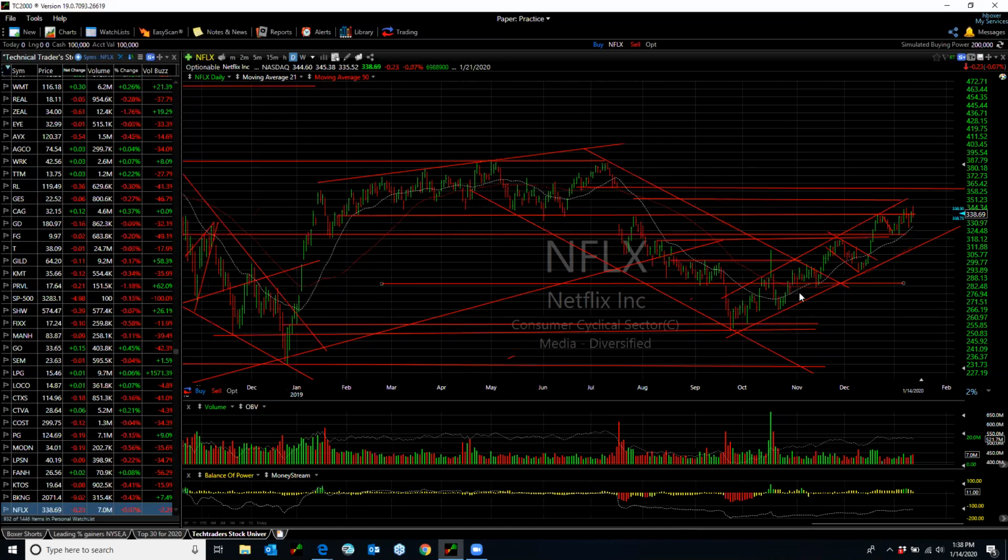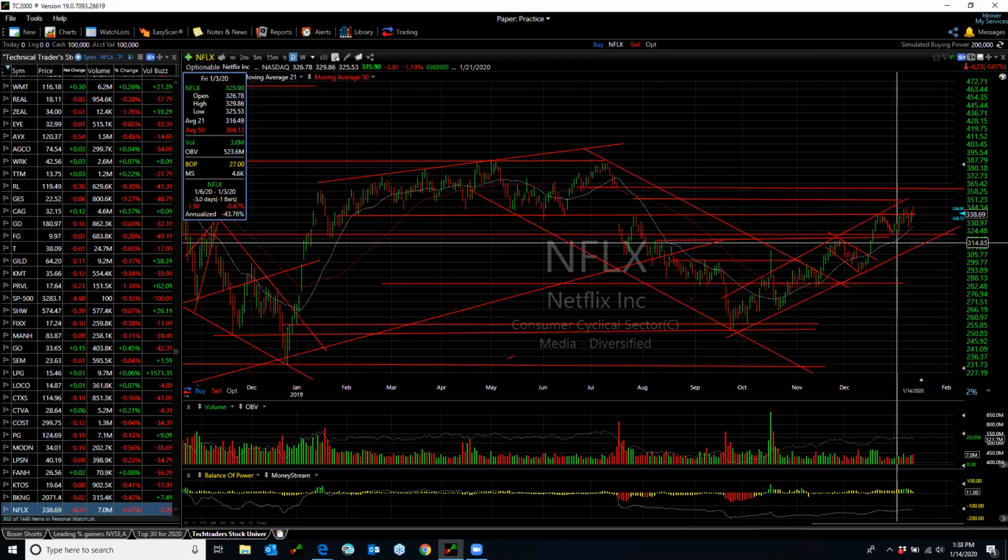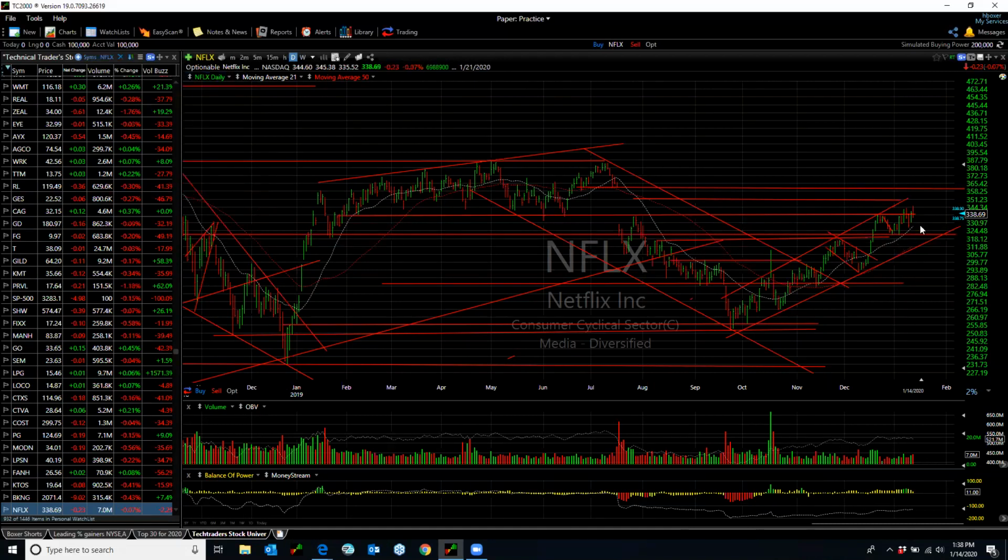And then it ramped up rather nicely. But do you notice that along this run-up, the volume has been fairly muted? The underlying technicals have gone flat. This is not an impressive run-up. For me, I'm a seller up here, especially if it breaks down there. You cannot let Netflix go below, in my mind, 320.21. If it does that, it could be down to 288 quickly.